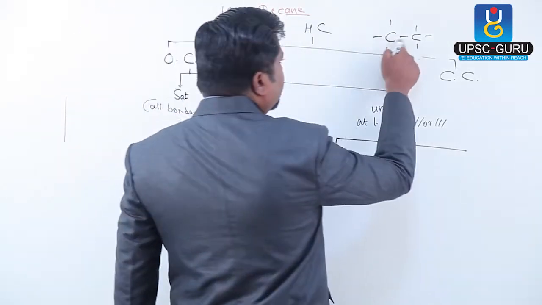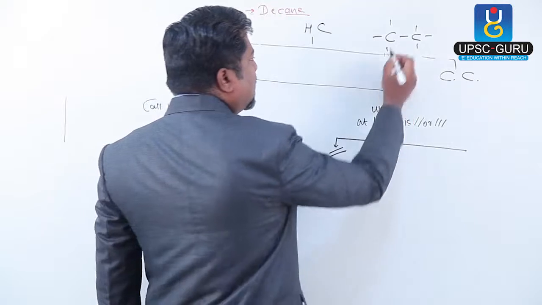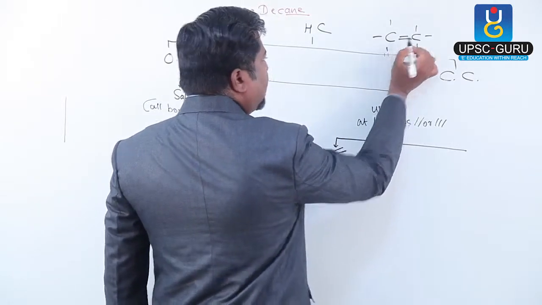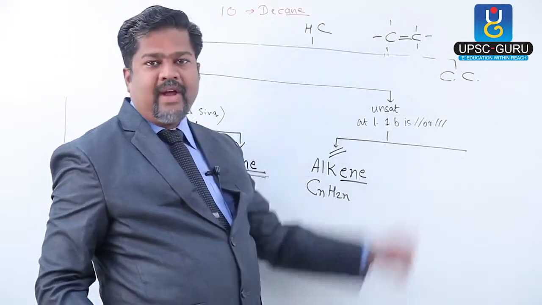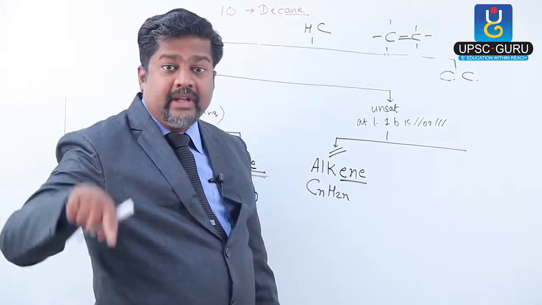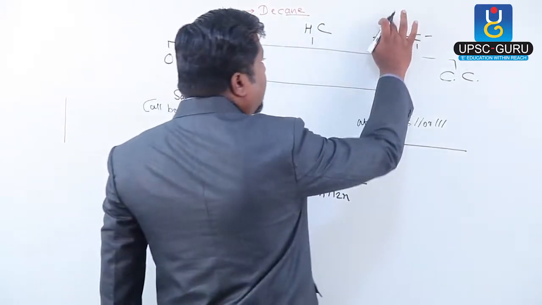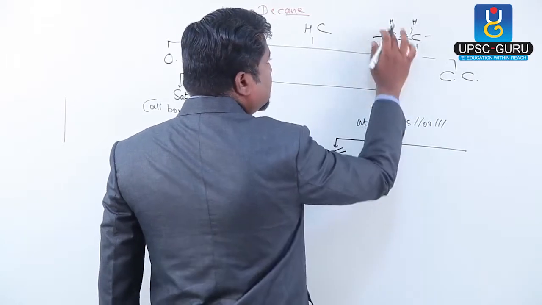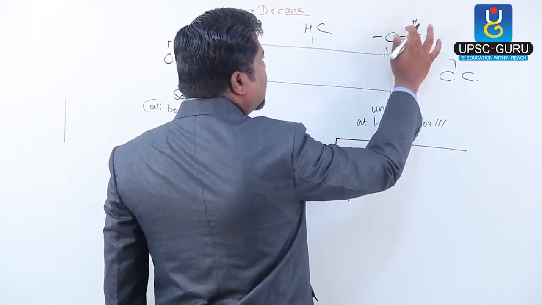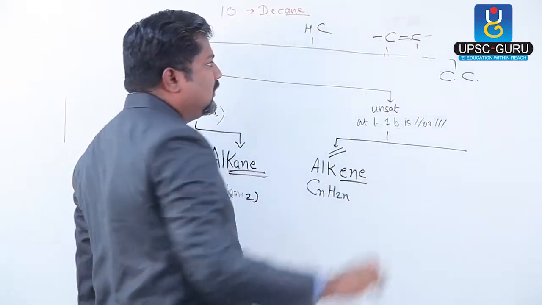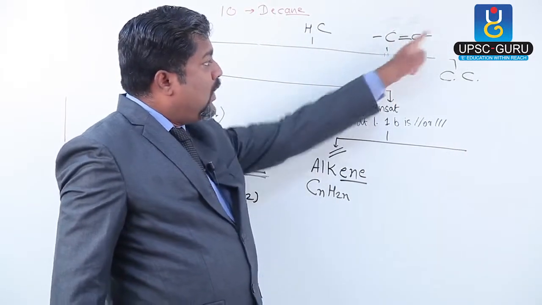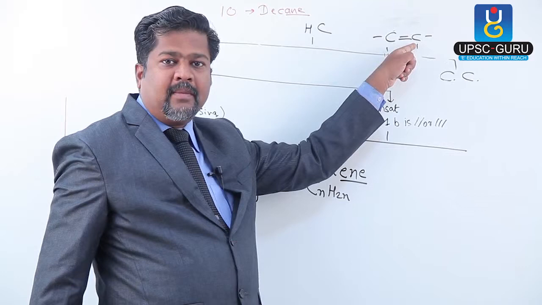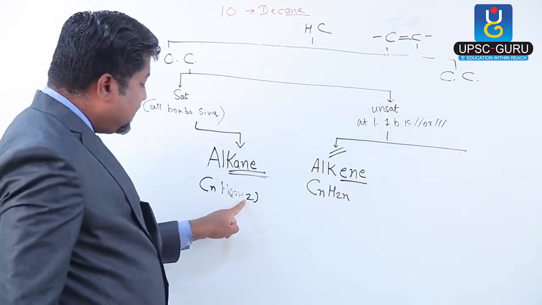Now valence is satisfied by a single bond, but now I have to make a double bond. If I make a double bond, then carbon will have 5 bonds. It is not permitted. Carbon should have only 4 bonds, and therefore I have to remove this bond. So there was already hydrogen and hydrogen. As I am removing this bond, this hydrogen is gone, this hydrogen is gone. So 2 hydrogens are less, then only a double bond is possible. So I am removing these 2 hydrogens.